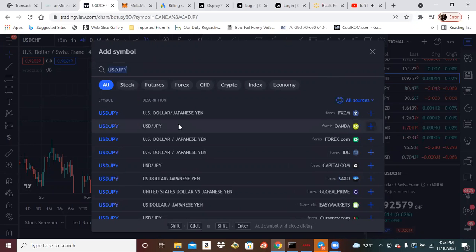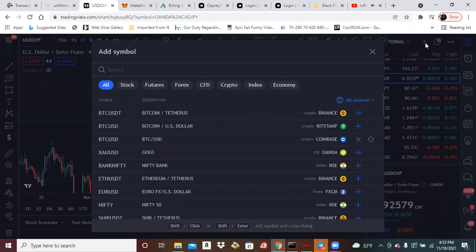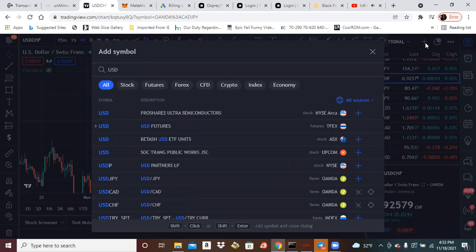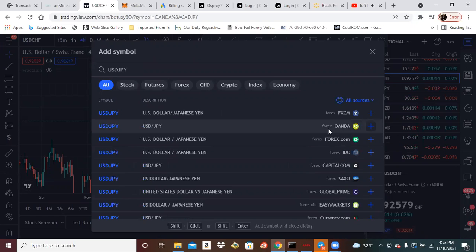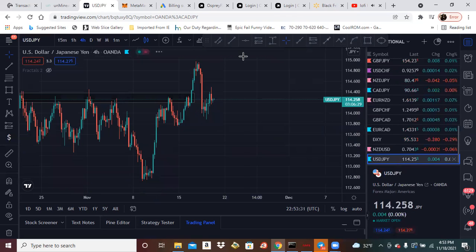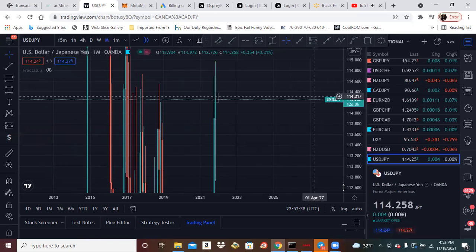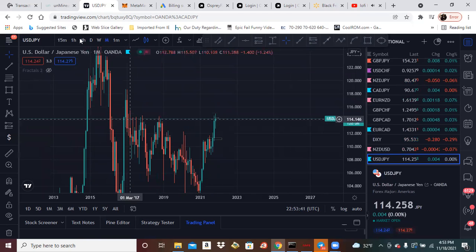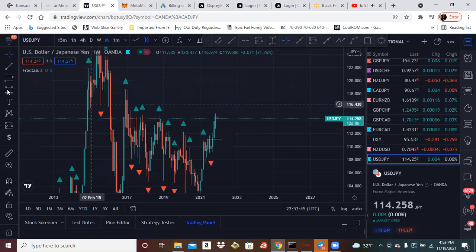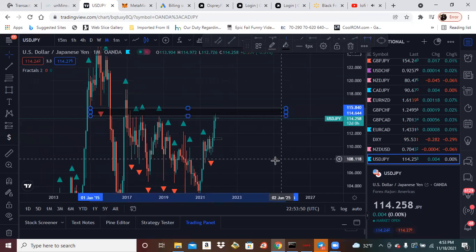Because I had a sell in it 3 days ago, and what ended up happening was it shot up and it hit my break even, and it annoyed me, so I just stopped looking at UJ. But I shouldn't have done that. See the bearish engulfing? If you go on the monthly, we put fractals in. Look at all these fractals right here. So this was the retest area right here. It rejected the retest area.